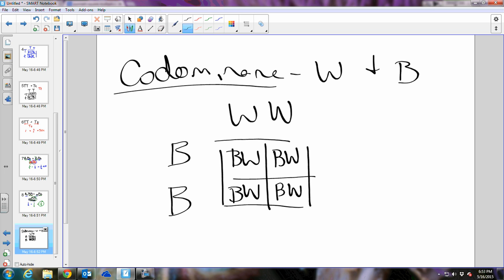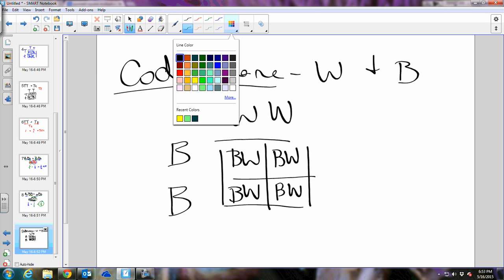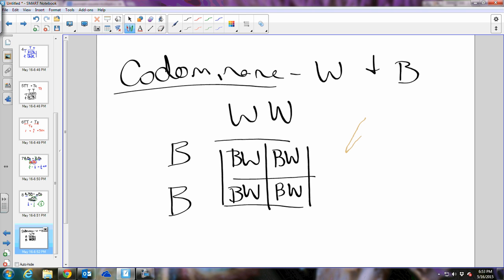Well, in this case, because they share dominance, both of them are going to show up, and so what would you expect to see? You're going to have a cow. This is going to be the worst cow that's ever graced a page of anything. But this cow is going to have spots. It's going to show both white and brown. All right. So yes, horrible cow.